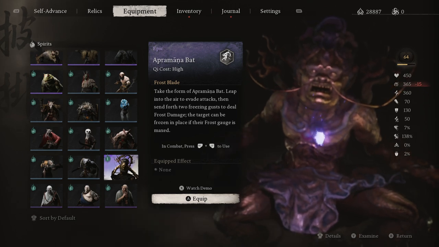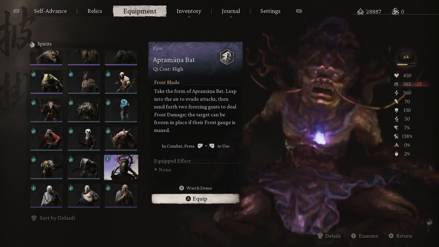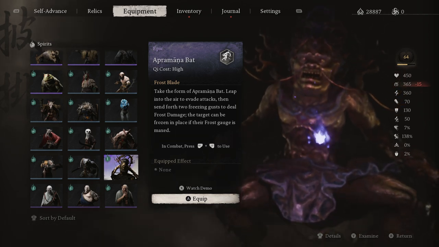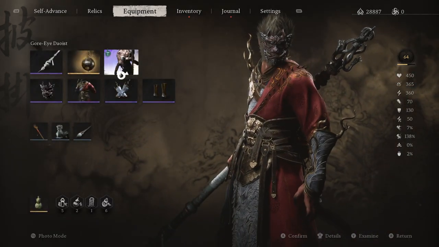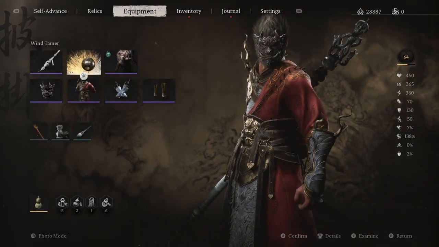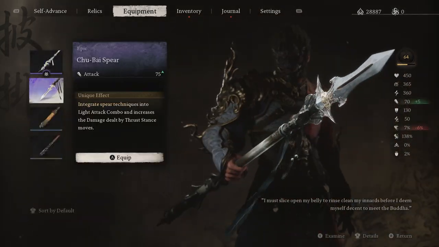So that might actually be very useful. Frost damage and actually freezing enemies in place, from everything I've seen, is very helpful. The target can be frozen in place if the frost gauge is maxed. So that might be very useful. I still am probably going to stick with my Gorai Douse for now, but Opramana might be the way to go. I'm still sticking with everything else the same. I might go back to Chubai Spear.